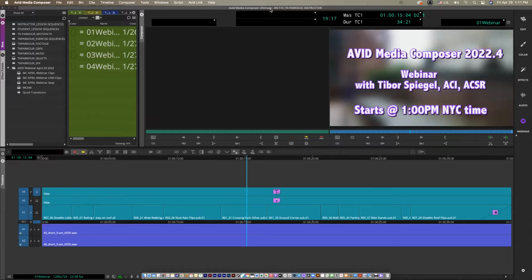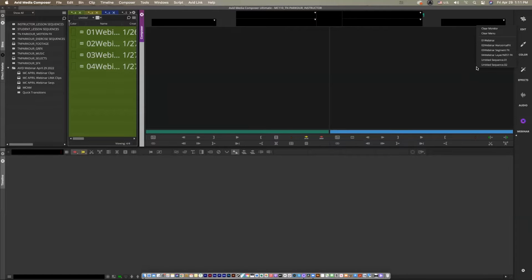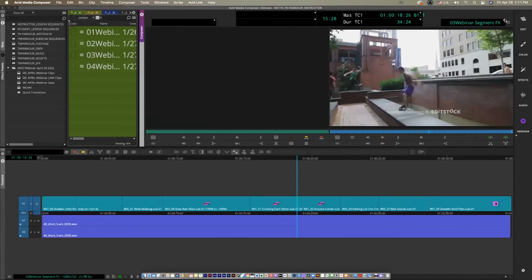So when we close everything, we expect that there is going to be an empty window in the record, empty window in the source. In Avid, it's very easy. There are a couple of ways of doing that. One way is going to the upper right-hand corner of the composer window and say, clear the monitor and clear the menu. When you clear the monitor, essentially you're taking out a show that is visible, that is still on that.